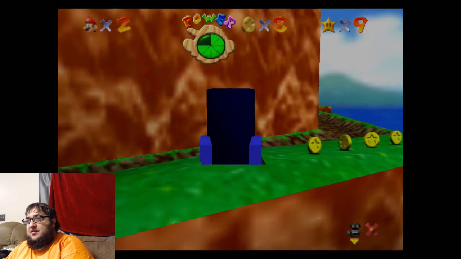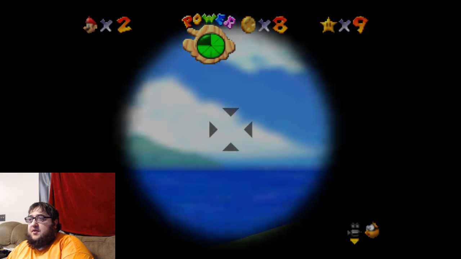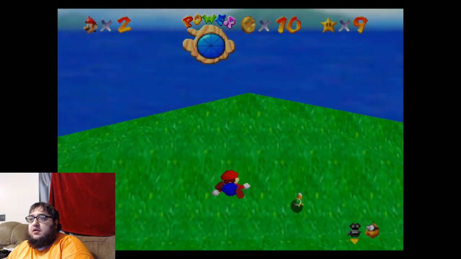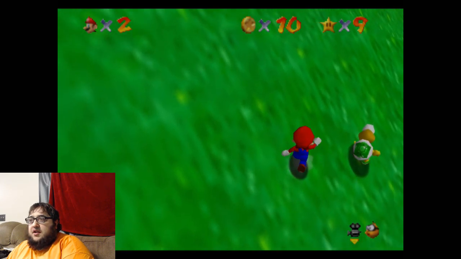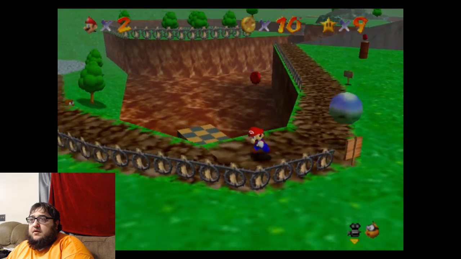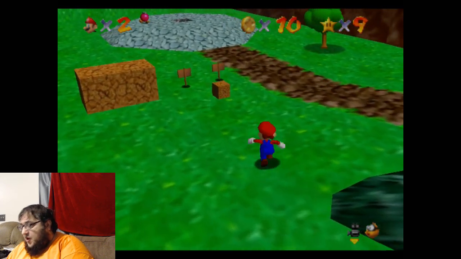No. It's not real. I don't know. I think I can't actually get the final star. So I think I need the red power switch thing. I don't know where that is. But I got a life. I wish I knew where I need to find a level that has like a bunch of lives where I can just farm them.